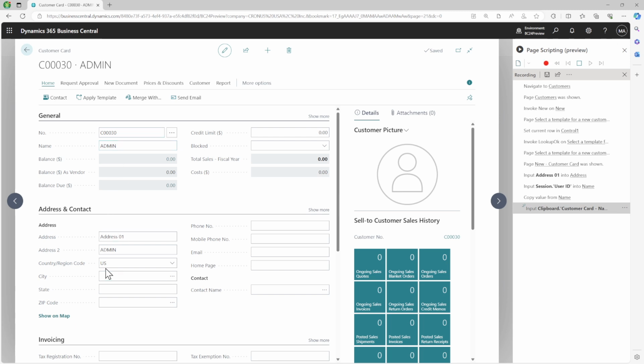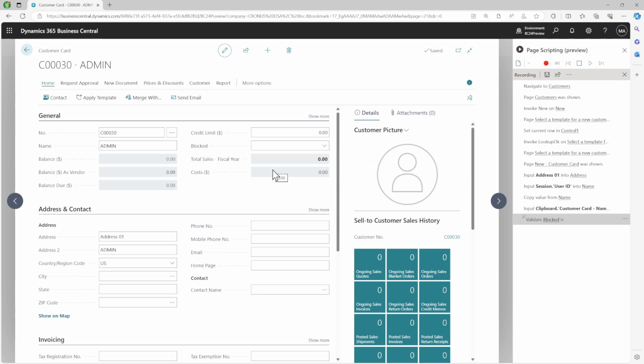Okay. Now, what I can also do is call on the validations. Let's say I'm trying to validate this field. So I'll right click and say validate this field with the current value is equal to customer card name, which is just showing that there is something on the clipboard, which I don't need. And I'll just say validate this value, current value.